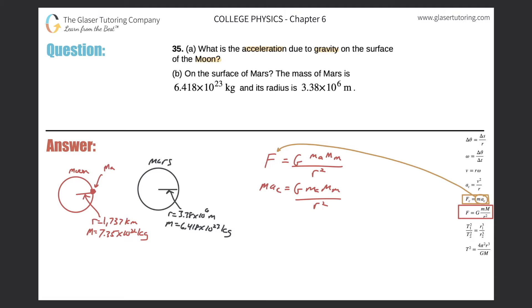So what is the acceleration due to gravity on the surface of the moon? So we're trying to find the acceleration due to gravity on this object here. And if that is what we're trying to find, then we have to know the forces on this object. And what else do we have to know about this object? We have to know the mass. So the mass here is the mass of this object. So this is really an MA here. So notice what happens now. That goes bye-bye.